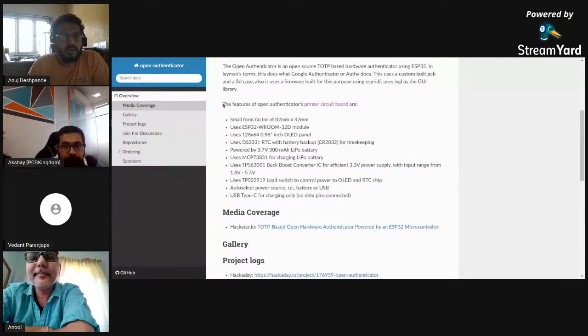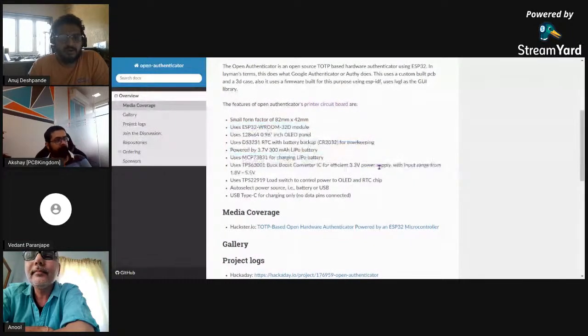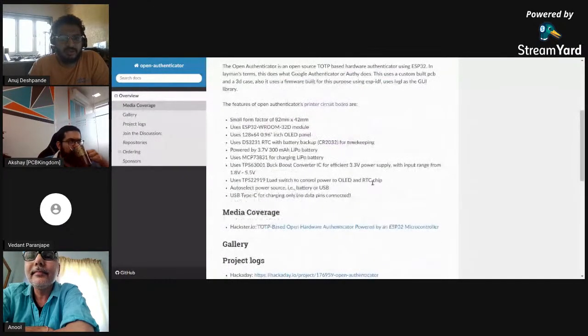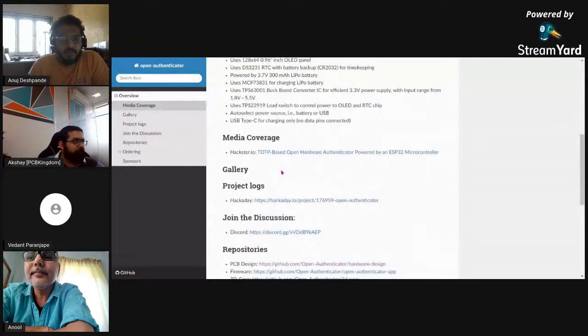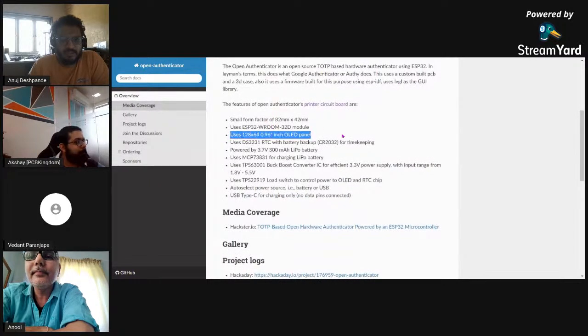One small quirk with that: I always find it a little hard to read bullet points which have the same structure. Uses this, uses this, uses this, uses this, uses this. This screams for a table instead of a bullet point. Just a minor quirk. But if you could just do a table here, it would be simpler, I think. Yeah, noted down. Because sometimes when you have the same sentence structure for a lot of bullet points, it looks cleaner to have it in a table.